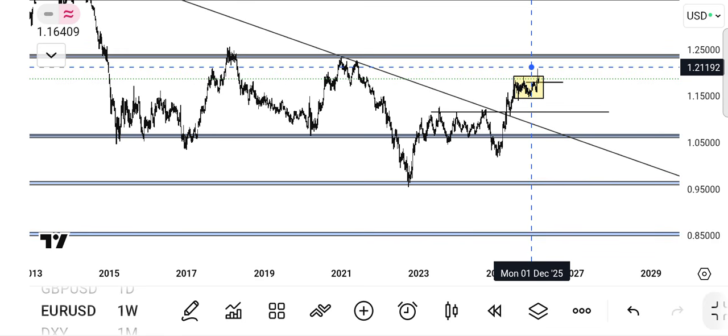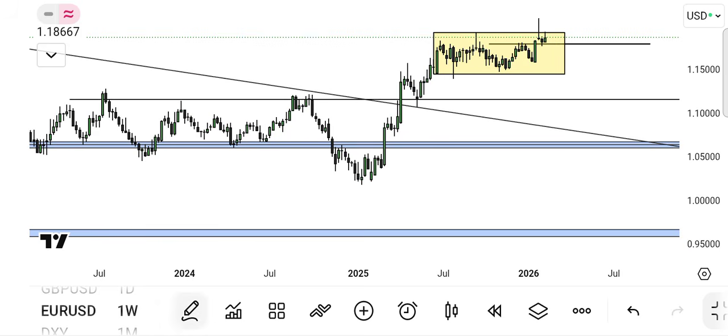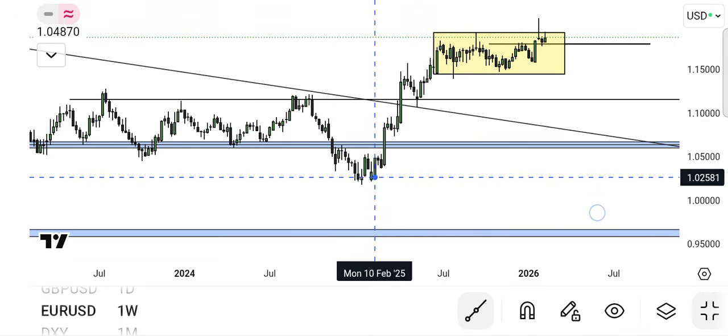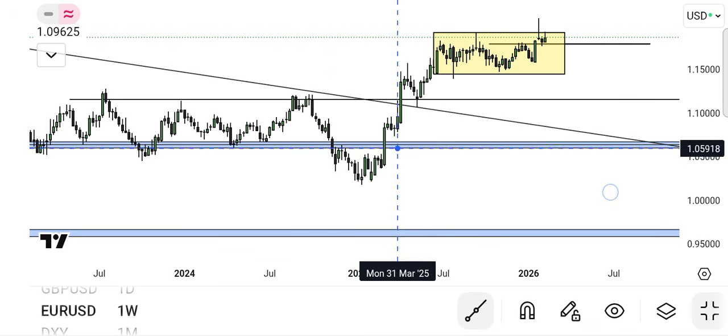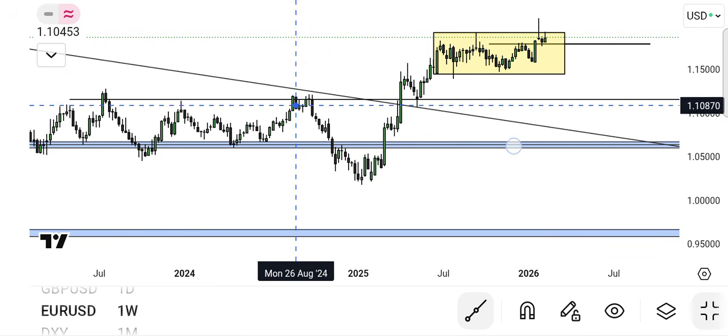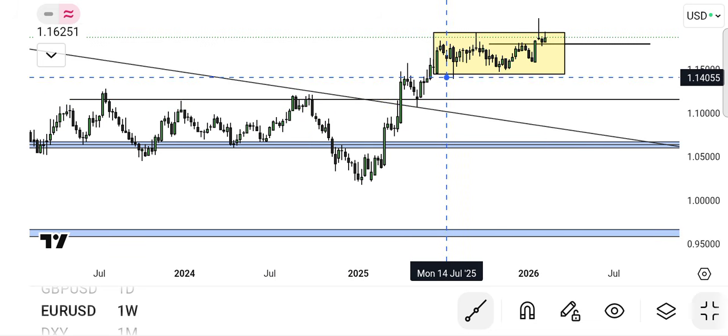and went back up. Now if you check very well, I could see something that looked like a head and shoulders at this point here. If you go to the daily time frame, you see it bigger. This is a left shoulder, this is a head, this is a right shoulder, and this is the neckline. As you can see, market broke out, retested back on it, and went back up, retested back to this support zone, and it went back up.